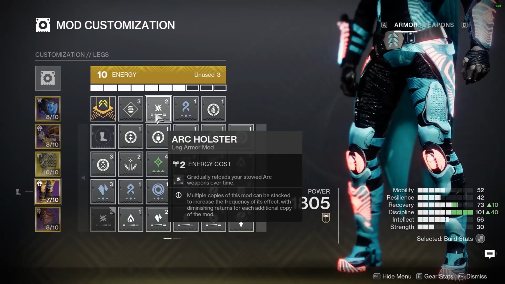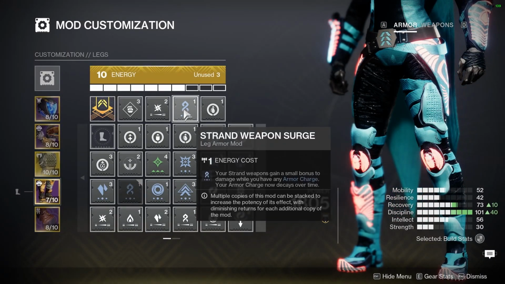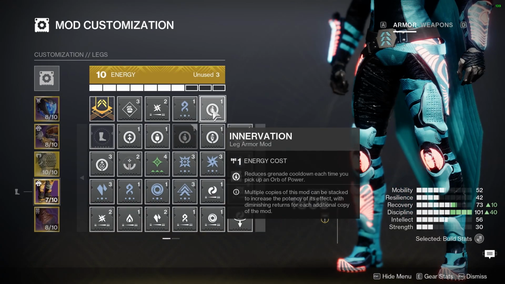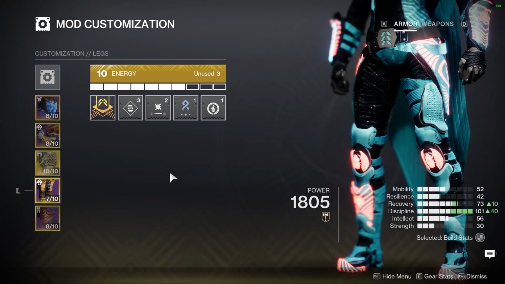Down here on the boots, we do have a holster mod, just to reload that sniper without having to take it out, a little strained weapon surge here, and then the Innervation leg armor mod right here. That says it reduces grenade cooldown each time you pick up an Orb of Power, so you know, we get Orbs of Power pretty frequently in this build. You just get some nades back even more frequently because a big part of this build is just chucking nades out there to be an absolute lightning god.